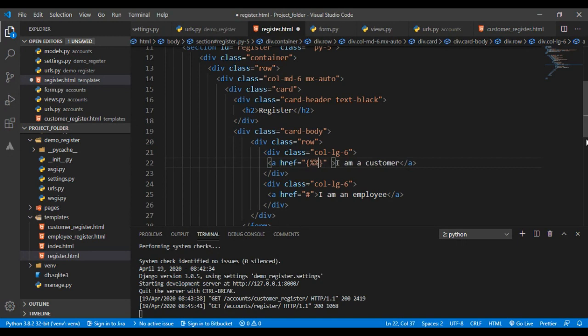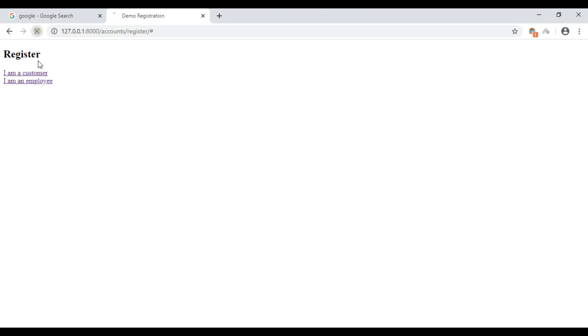I'll just provide the URL, which is customer register. Let's see if it works. See, it just worked.